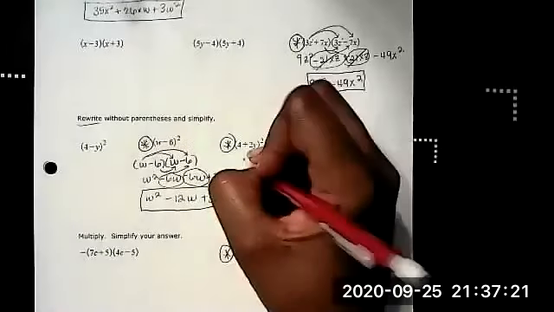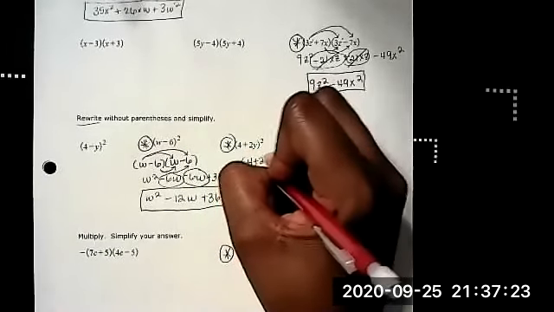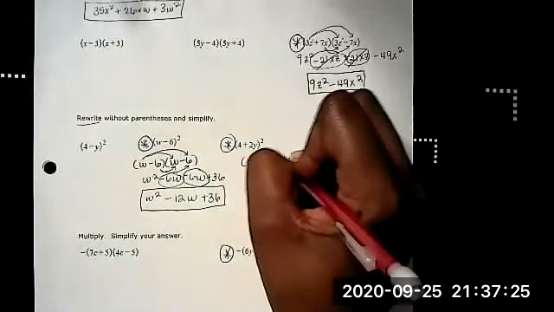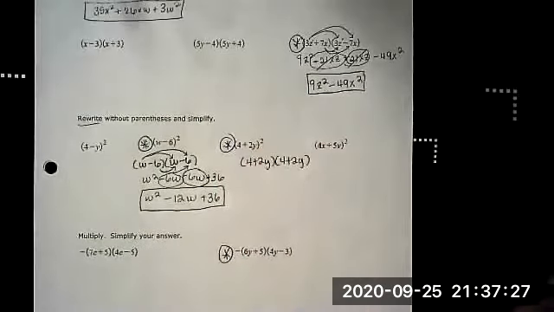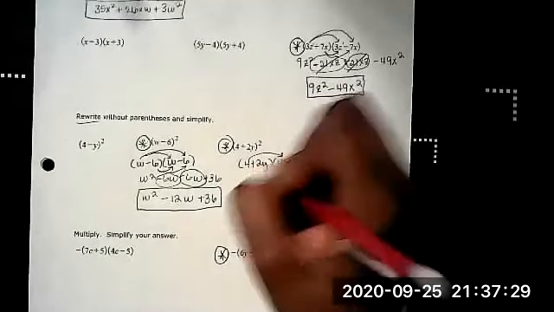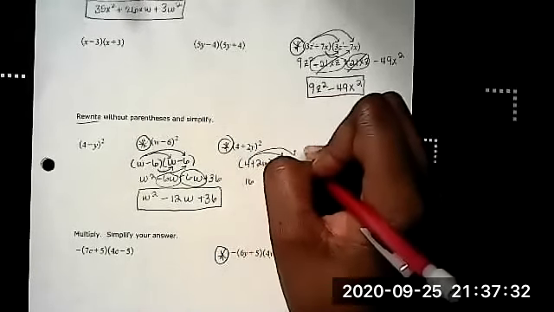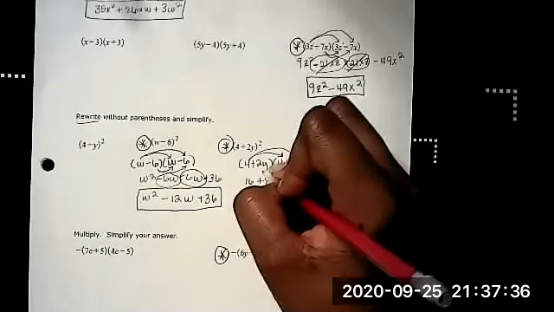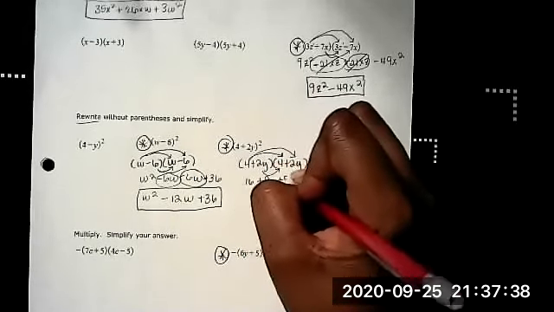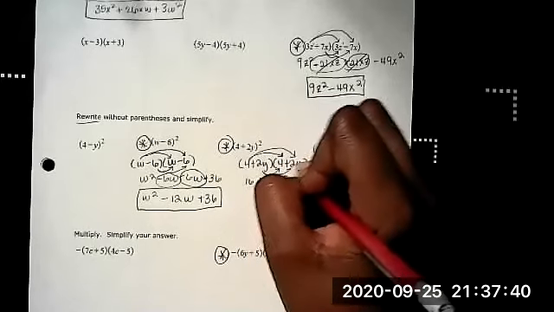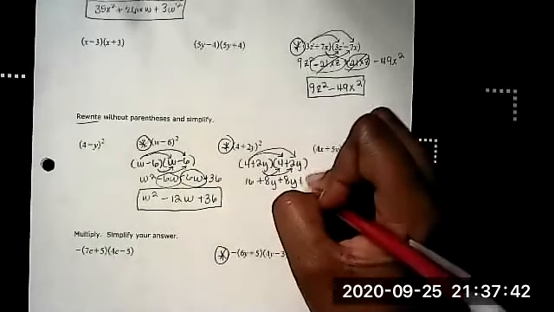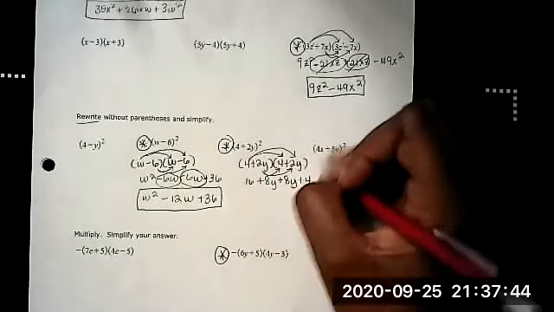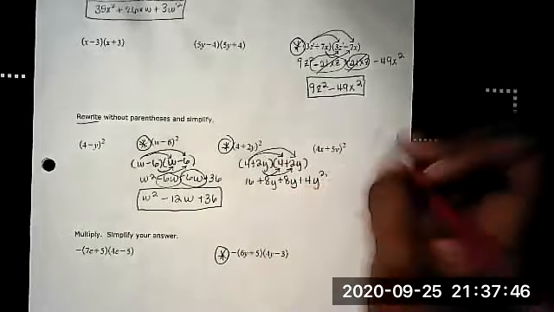All right, let's try it again. Here, 4 plus 2y, and they want you to square it. So you're multiplying a number by itself. 4 times 4 is 16. 4 times 2y, positive 8y. 2y times 4, positive 8y. 2y times 2y. Multiply the 2s, plus 4, and then y times y is y squared.